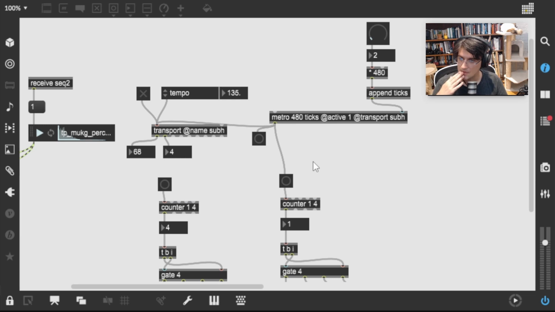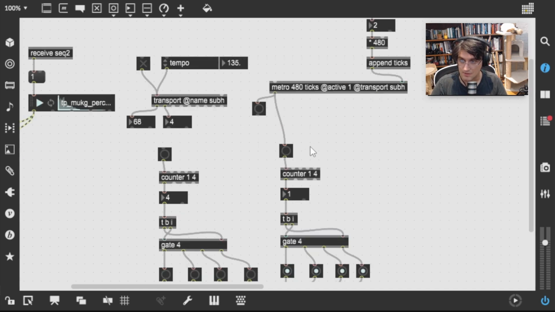So the next thing that we can tackle here would be to decide which sequencer we want this metro to route to. For this, we can have two toggles.